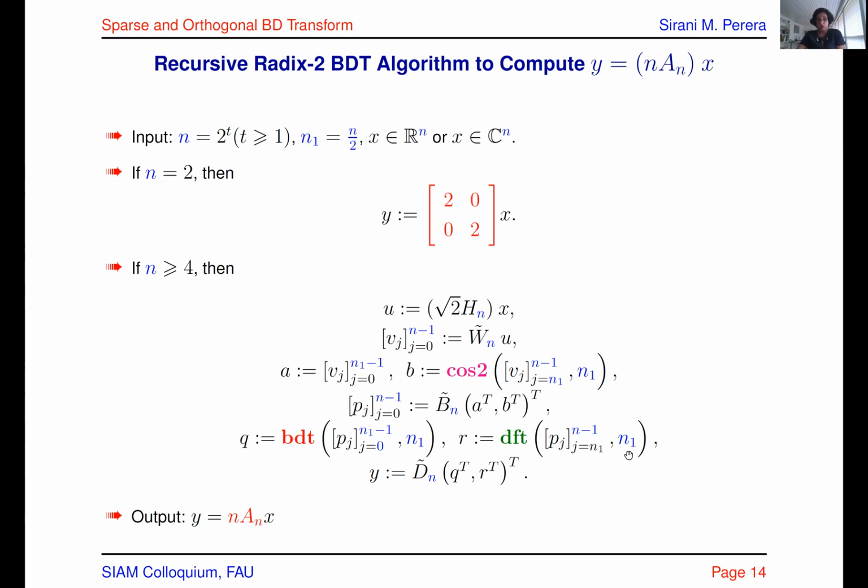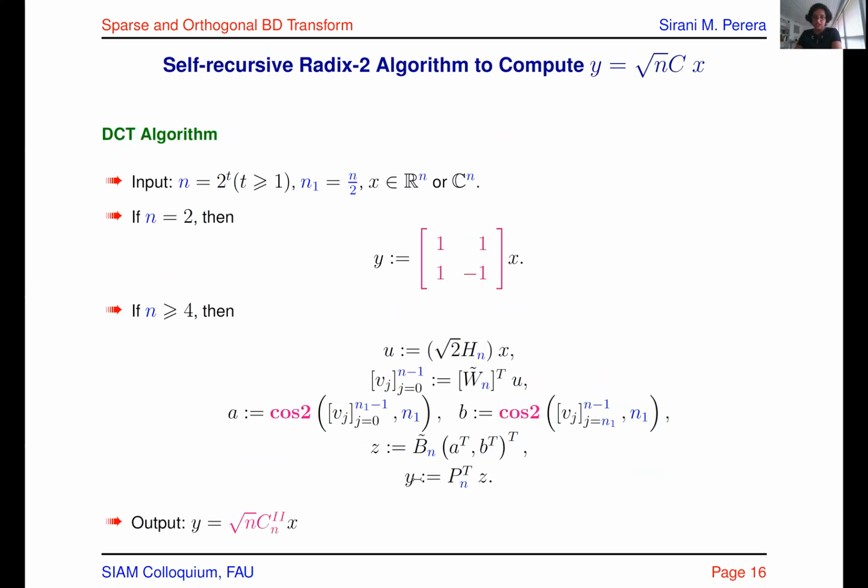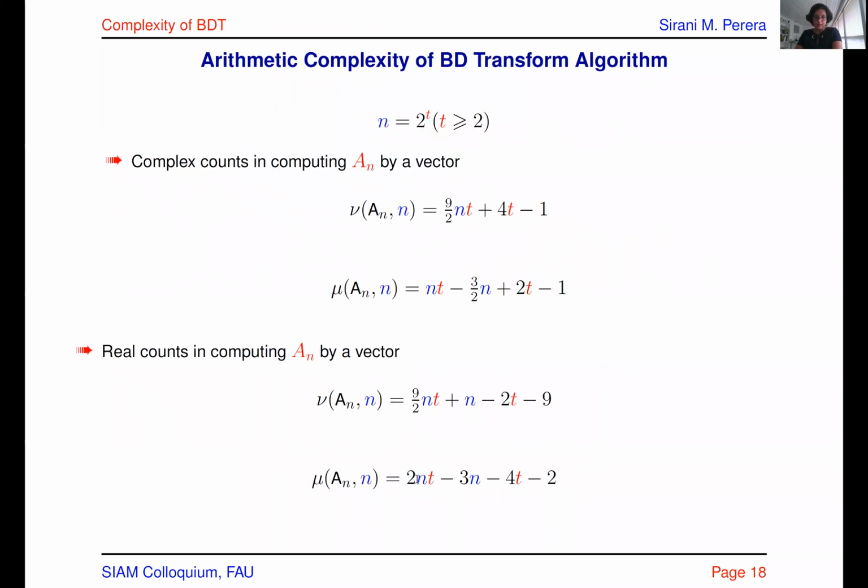And this one we already know because we use the scaled version of it. And then this one is identity and a diagonal block. Since we know the structure, we know the cost of computing that. So we ended up with a first order linear difference equation. And then we solve the first order linear difference equation with respect to the initial condition, and we obtain these addition and multiplication counts.